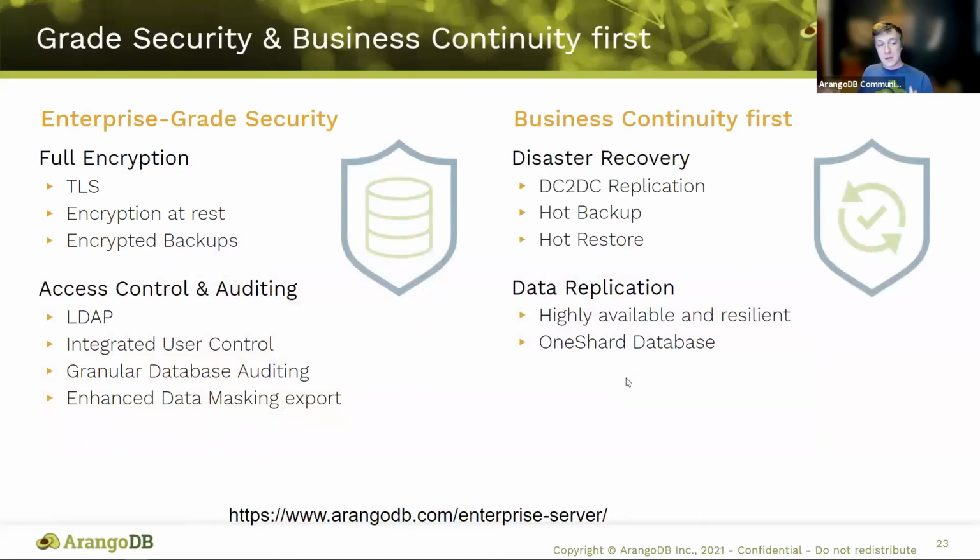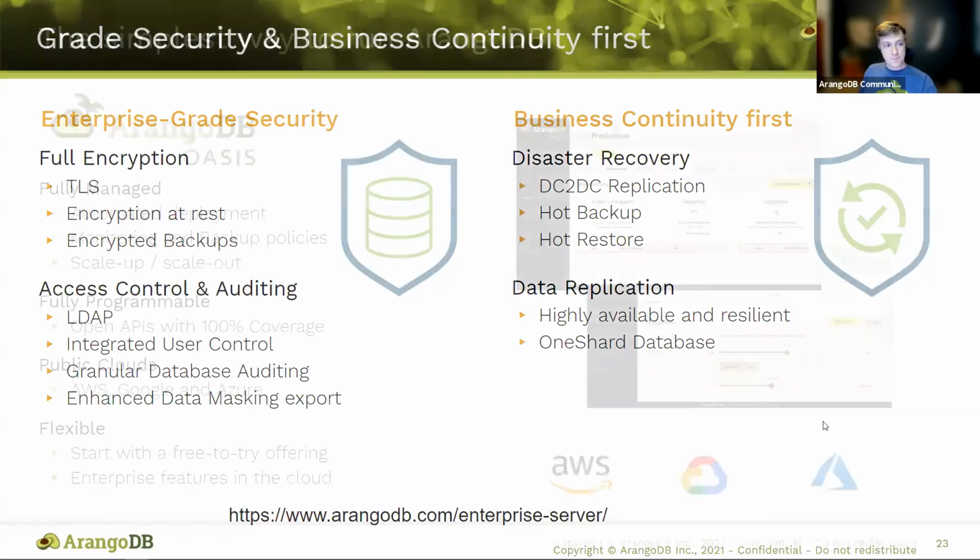And finally, we have enterprise-grade security. As I mentioned, we do have an enterprise edition. This is also what comes with our Oasis product. All versions of ArangoDB running on Oasis are the full enterprise edition. And these are really important for companies that are running at scale and have elevated security concerns, such as TLS and integrating LDAP and other integrated user controls. There's going to be a lot to cover there. And if you are interested, of course, feel free to reach out to myself, or we have a lot of information available on our site.